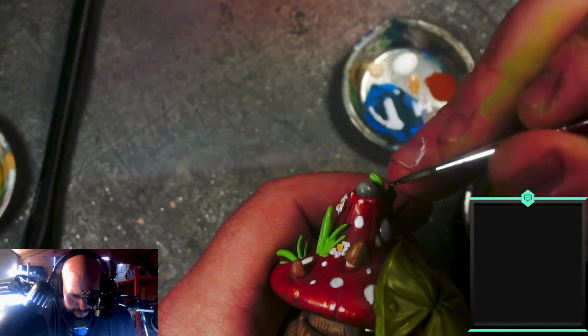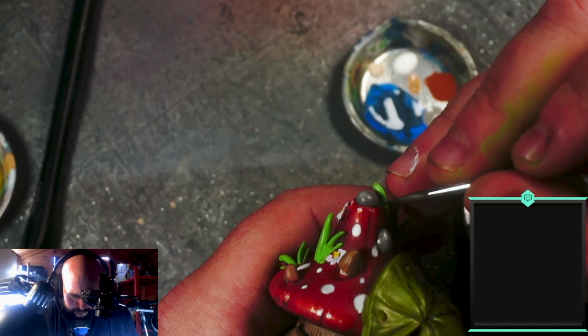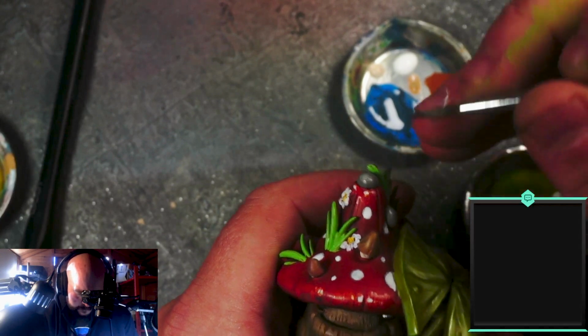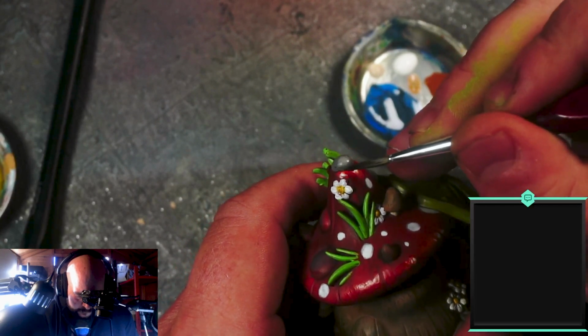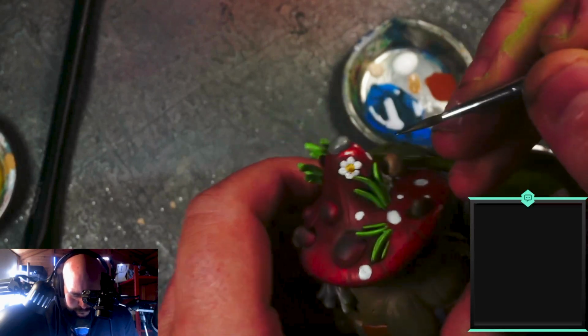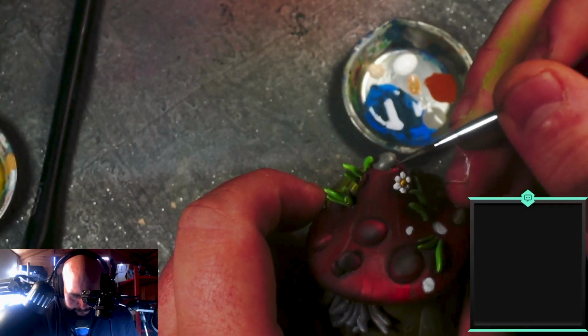However, it is a good alternative to Nuln Oil because it's much cheaper for the volume you get, and it's a very similar effect. It's more like the old Nuln Oil as opposed to the recent reformulation that Citadel did, if you are as anal as me. I recommend it. I think it's a good paint, especially for the price to pint that you get for it. You get a nice big tub of it.